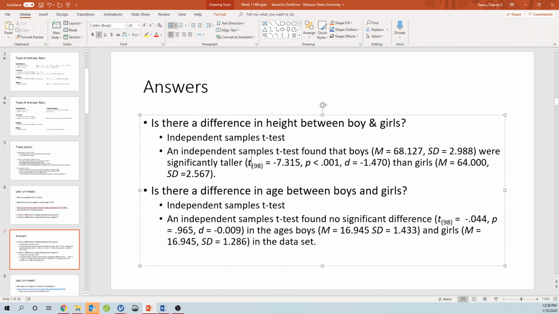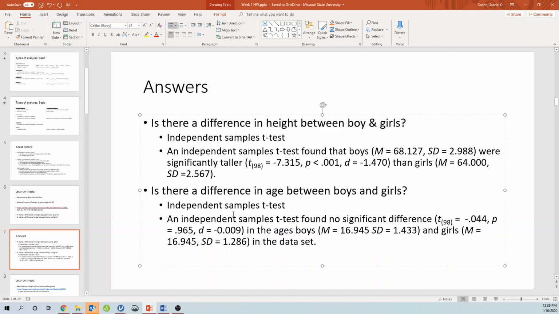Lastly, when we're reporting the stats and significance, here are the stats that I'm talking about. We're also going to have the significance. In this case, we are saying there's a significant difference verbally in addition to giving that number stuff. Finally, the interpretation part is all about these means as well as which mean is bigger. If you give me the two means, you can tell which one is bigger, but I'm also going to say that boys were taller than girls. And so that's the three parts. Introduce the analysis and the variables. Give me the stats and the significance. Give me some sort of interpretation.